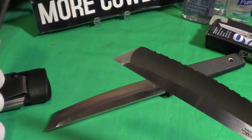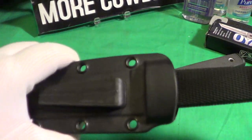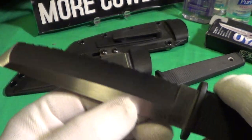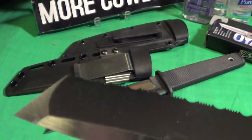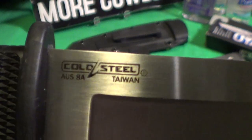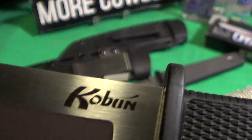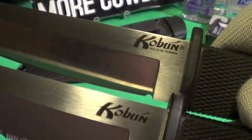Let's see if the new blade fits the old sheath — yes, it fits real good in that sheath as expected. Here is that serrated edge, very deadly. The blade markings read 'Cold Steel, BOS 8A, made in Taiwan,' and there is the Koboon logo — same on the old one as well.